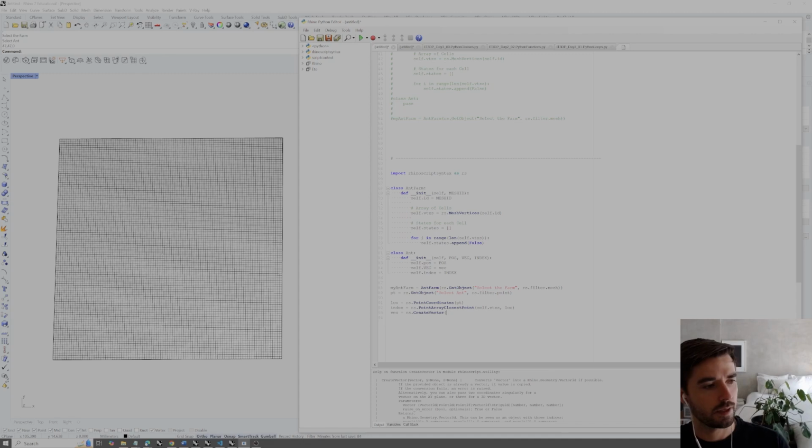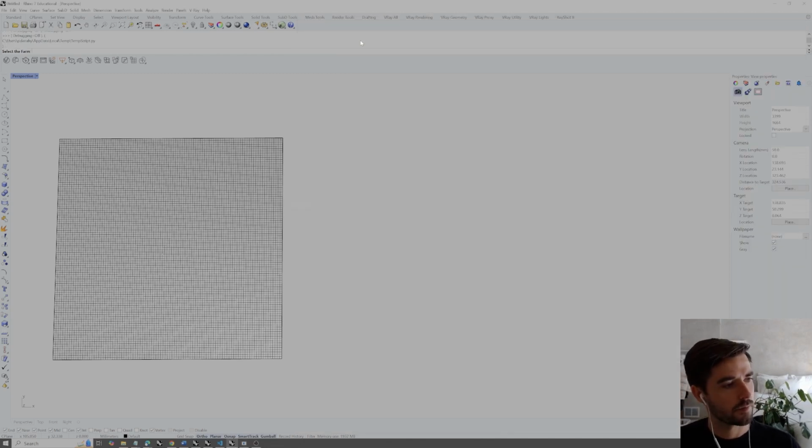This takes in an x, y, and z input value. We want the point next to this, or the vertex next to our ant's current location. So we know that the current location exists at index. So if we wanted to know what that index is, we could say print index. I'm going to comment this line out for the vector for now. Hit play, select our farm, select our point.